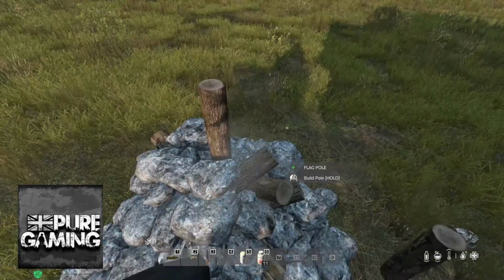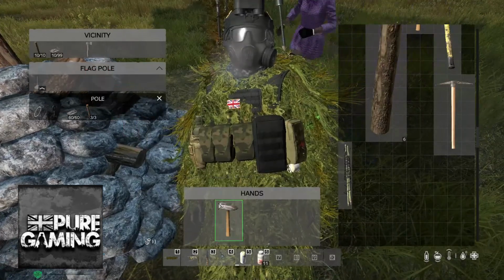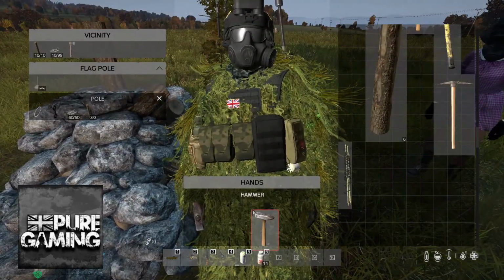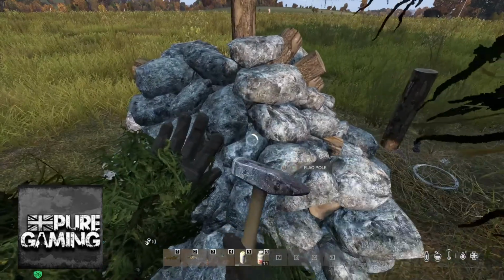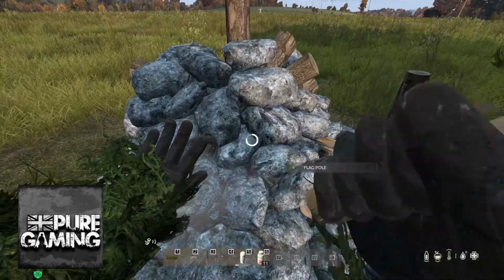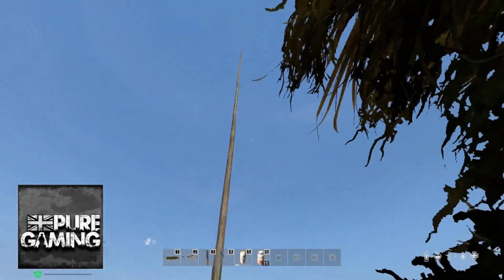Okay. There we go. Right, so you get your hatchet. You can use hatchet. Let me show you as well. You can use hammer, as you can see. And I believe you can use... Let me see. No, you can't use pickaxe. So it's hatchet or hammer now, guys. And then simply all the materials are in. And there we go. Now you've got your big pole, guys.